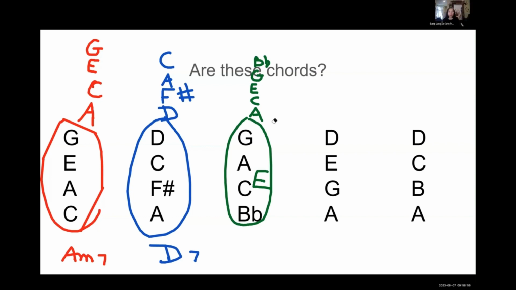But which one are you doing? I thought it's like a G flat with a 7. No, no. Which one are you doing? Oh, I'm doing the B7, C, E, A, G. The green one?